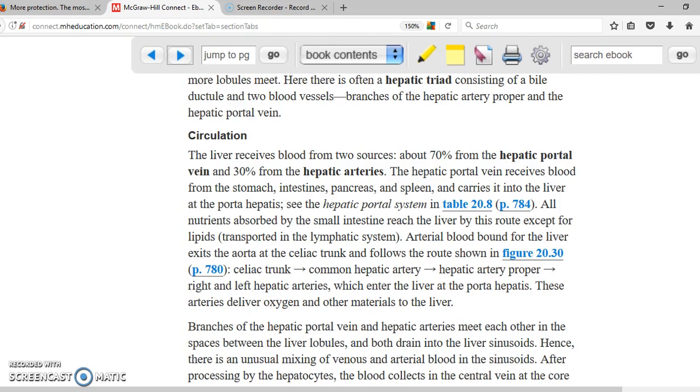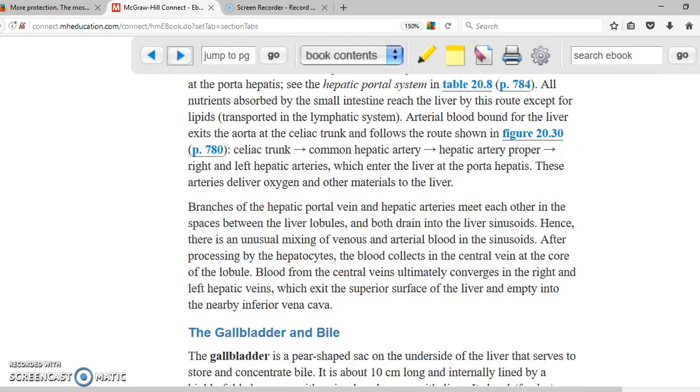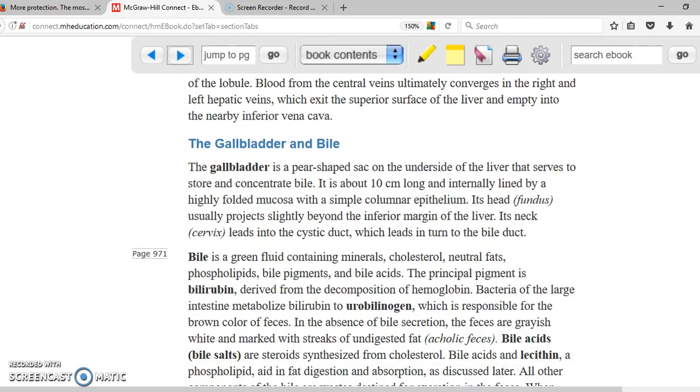We said that we have the blood coming from the hepatic portal vein and from the hepatic artery, that they're going to be the ones that form the hepatic triad together with the bile canaliculi. And then after that, the artery and the vein, in this case, get together in order to form the central vein. And the central vein eventually will turn into the inferior vena cava. We already talked about that.